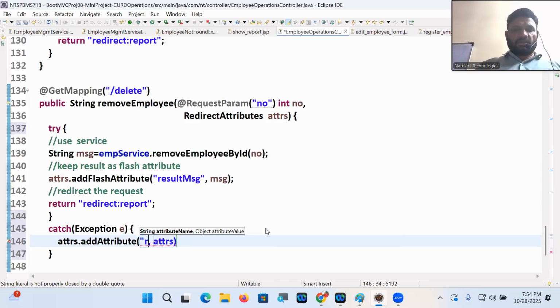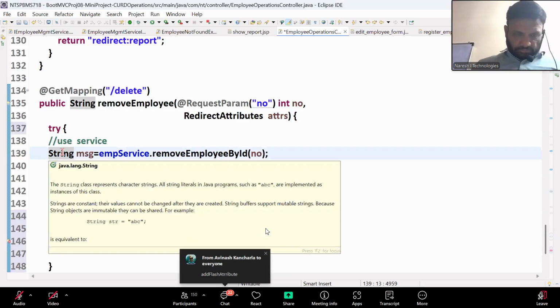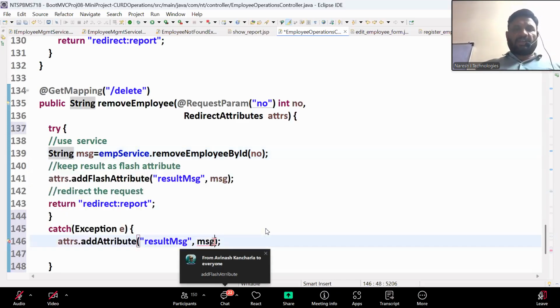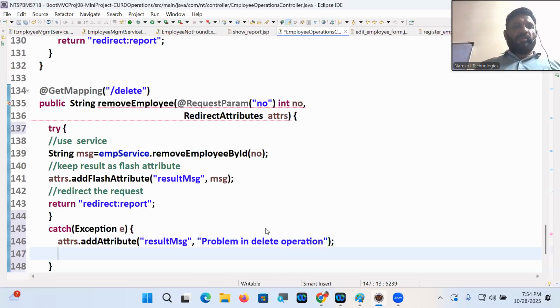What is there? resultMessage, comma, message. It's not the message, guys. Problem in delete operation. Problem in delete operation. Where is this?